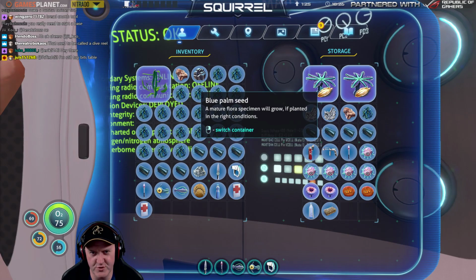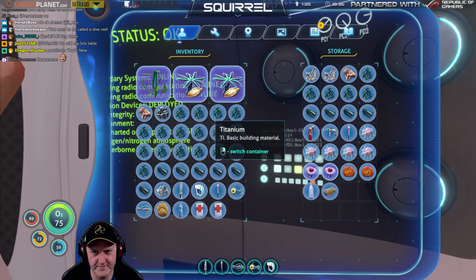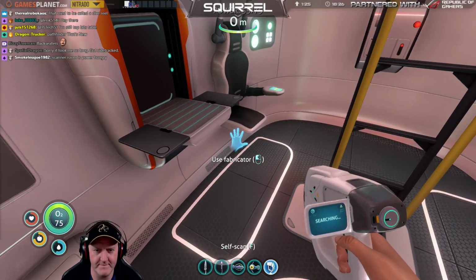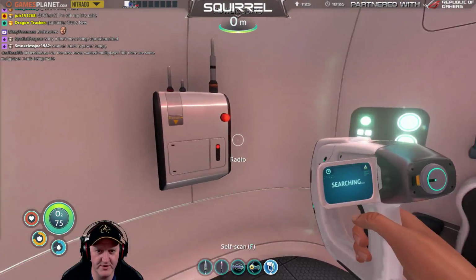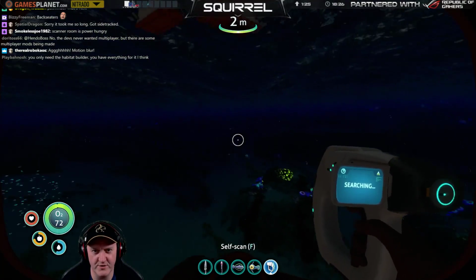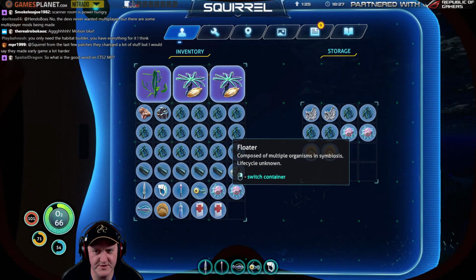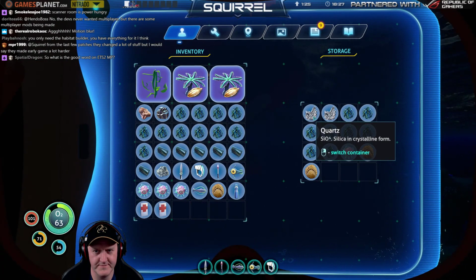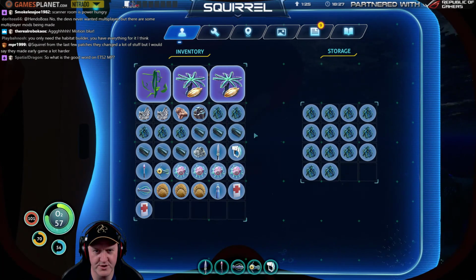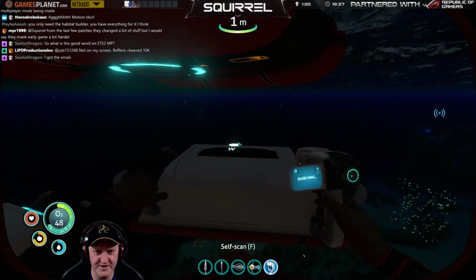I'm running out of storage space. The blue palm seed. Don't think I need this yet, do I? Chuck that in there for now. I'm going to use the health kit and then grab another one. I haven't got Blotion Bell turned on, bro. Alright, let's grab this stuff. Well, it's night time, we'll just do a bit of inventory management. Oh, they never did fix this.